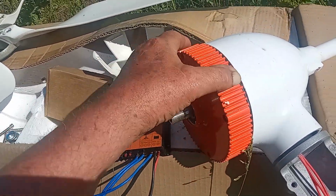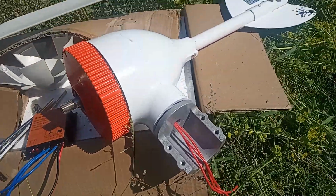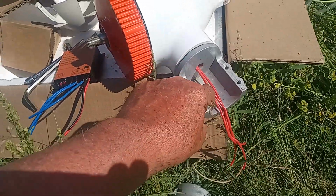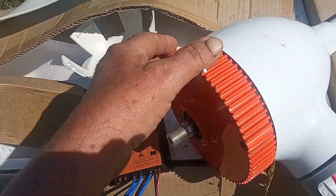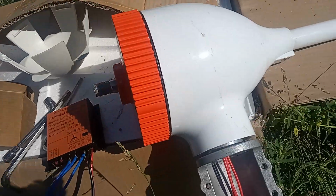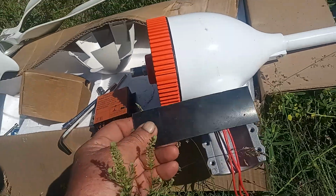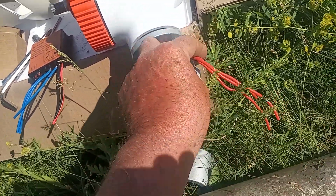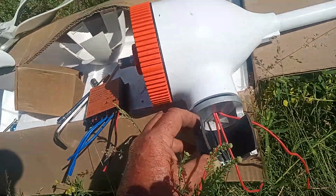This evidently is some kind of a heat dissipator. But my problem I'm running into is now it's a weird size, the pipe. But somewhere in this box there is a little piece of rubber that fits inside this coupling that is evidently supposed to, well, here it is. You know, it's the right size.